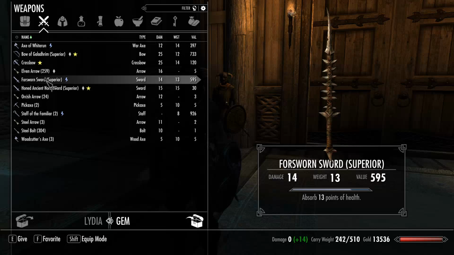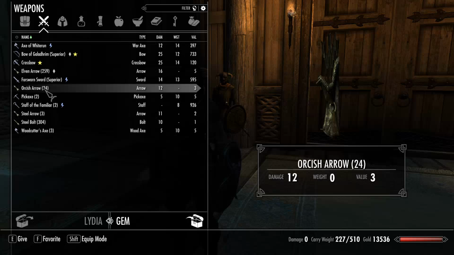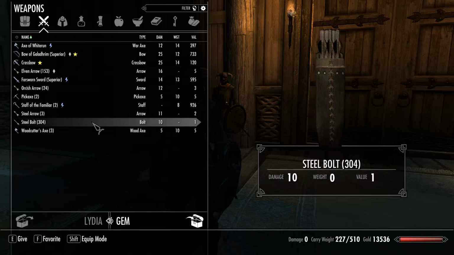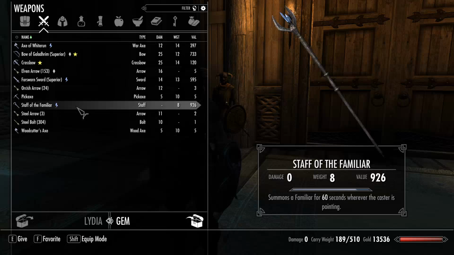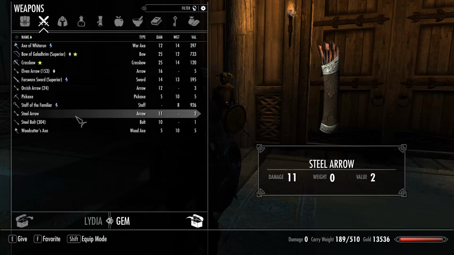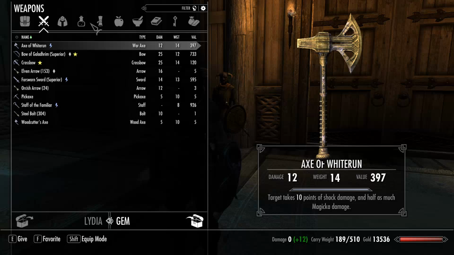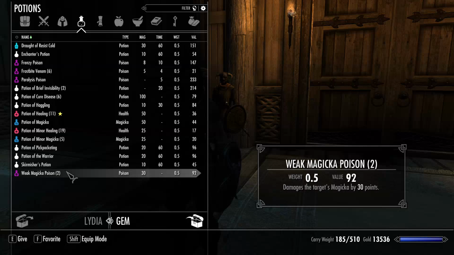Okay, actually, I want to sell that. I'm going to give this to you because I'm about to get a Skyforged steel sword. I know I'm breaking immersion. Let's give you not quite half of those, a pick, and both of these, and a staff, steel arrows, take that, and carry this.